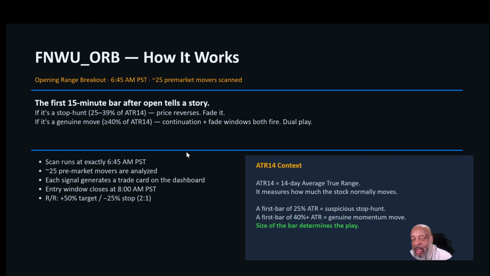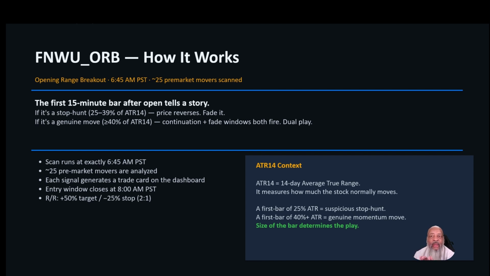Now, how this works. Already in the first 15 minutes of the day, okay, why 15 minutes? Because you've got to get some data for the day to see if there is an actual liquidity sweep happening. The market opens at 6:30, and between 6:30 and 6:45, I'm looking to see what are the biggest movers. Do they fit the criteria that I want to see for being a liquidity sweep, okay? If it's a stop hunt and it moves 29, 30 to 39% of its ATR.